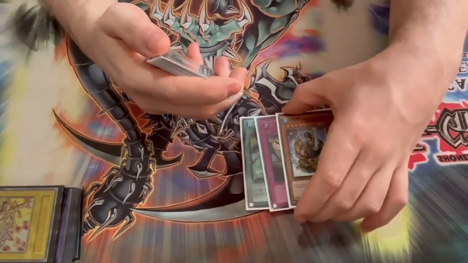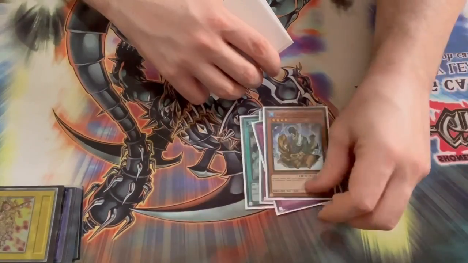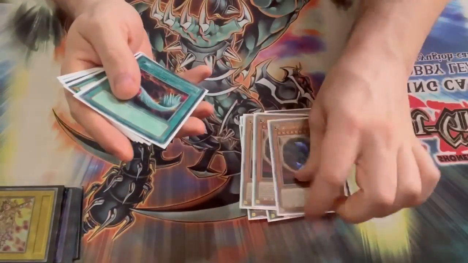This is your anti-flu, anti-cash, anti-shifter card. You side this in, and when they shifter you, you make this in defense, and cash and flu just can't play. Then for the anti-Snake Eye hand rip stuff, you play 3 Dogwood, 3 Nibiru.